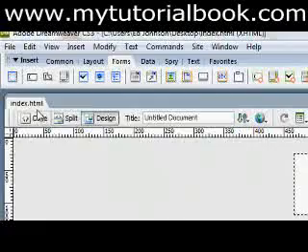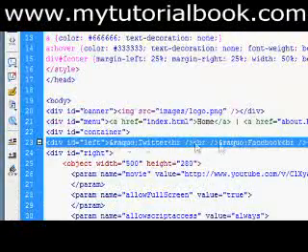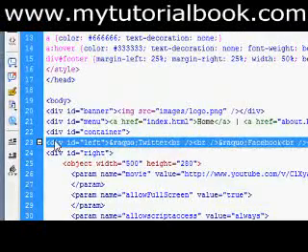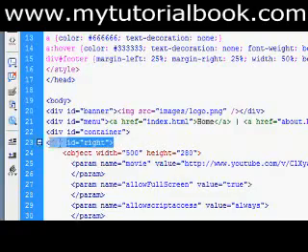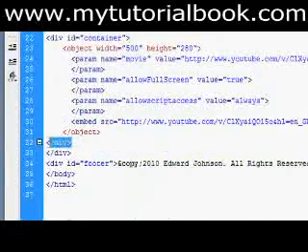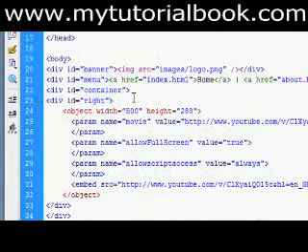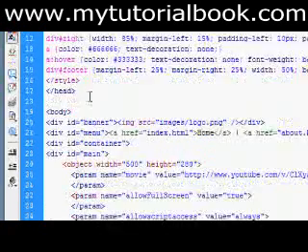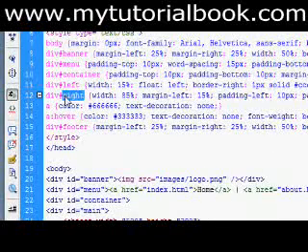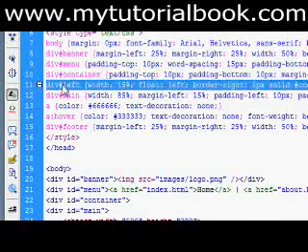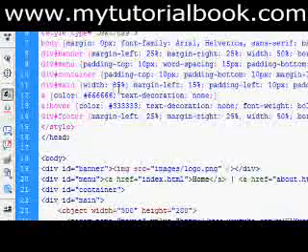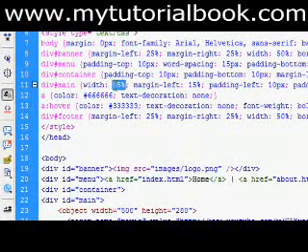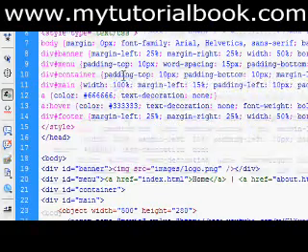If we highlight this and go back to the code, it's highlighted the div ID left code, so we can get rid of this. We're going to clear up our page a bit, so we can get rid of div right. Actually, I'm going to put that back and change it from div right to div ID main. In the coding up here, I'm going to change that to main so it matches up, and then get rid of div left, because I've deleted that now. You can leave that in, but I want to get rid of the side social networking links. I don't think they look very good, but they're just an option.